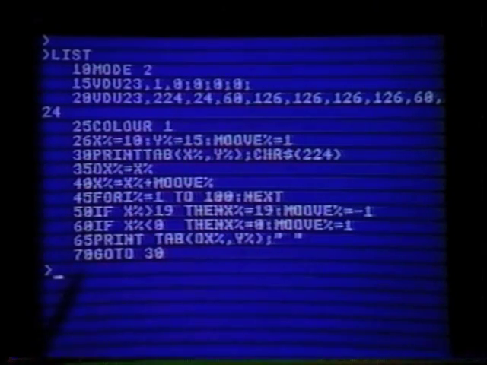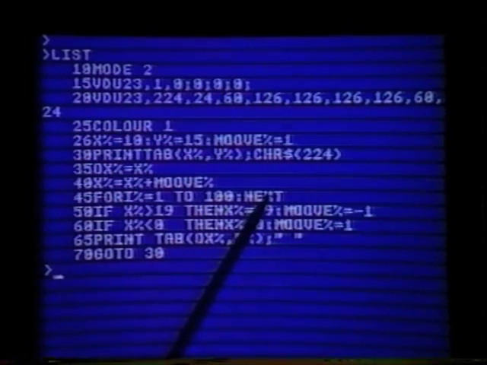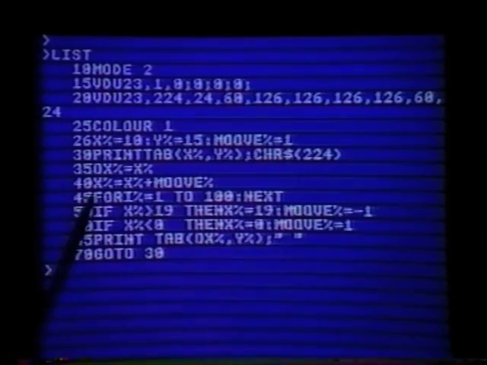Also, note that we do have a for statement here. For i% equals 1 to 100, next. This is just a little loop that will go round and round 100 times, not doing anything. The only reason I've got that in the program is to slow it down. At the moment, the program is so small and we're doing so little with it that if I let it run at full speed, it will be almost too fast to see. But let's have a look at it without that delay loop. As you can see, it's zooming backwards and forwards almost too fast for the screen to keep up with.